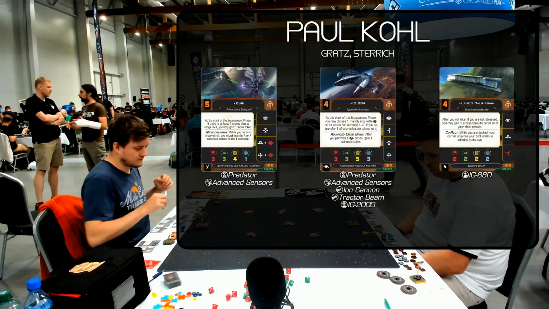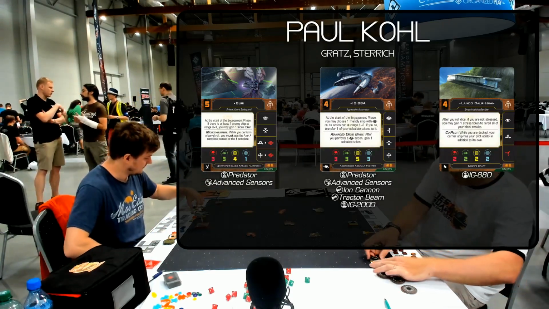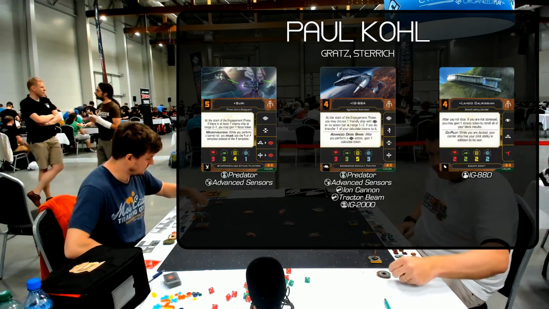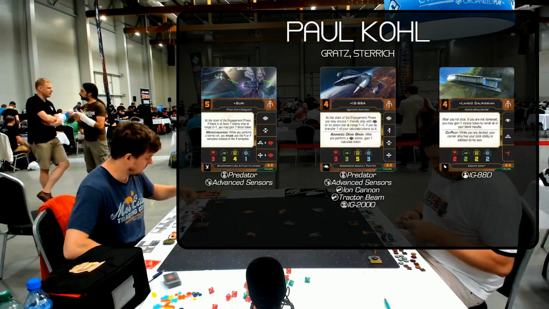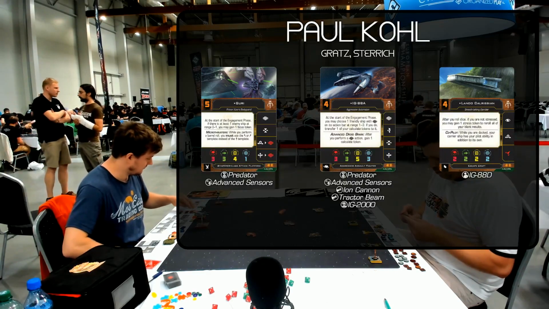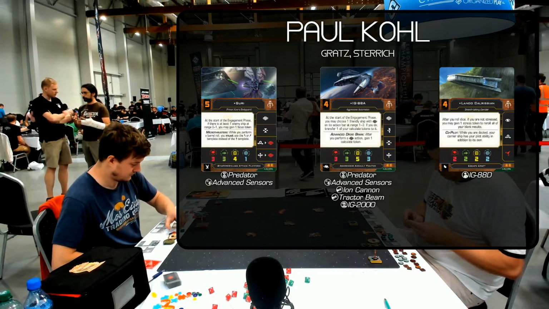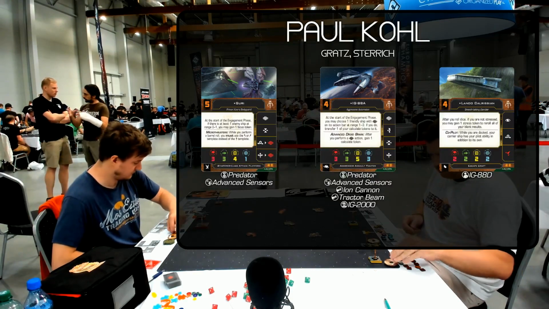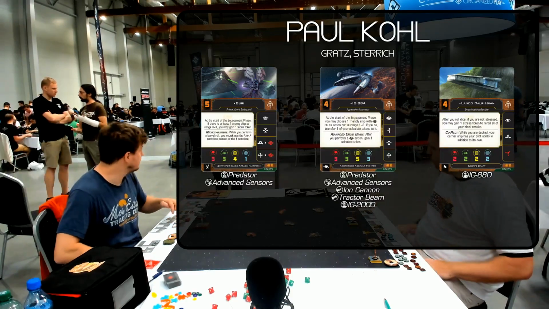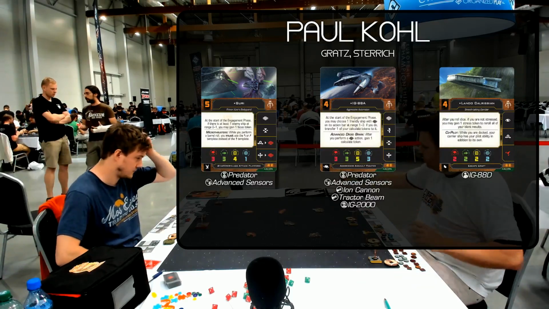Giving him that ability of IG-88A: at the start of the engagement phase, you may choose one friendly ship with Calculate on its action bar at range 1 to 3. If you do, transfer one of your Calculate tokens to it. Okay. An advanced droid brain: after you perform a Calculate action, gain 1 Calculate token. It gets double our Calculates, right? I get it. Okay. And Lando Calrissian, let's have a look at that.